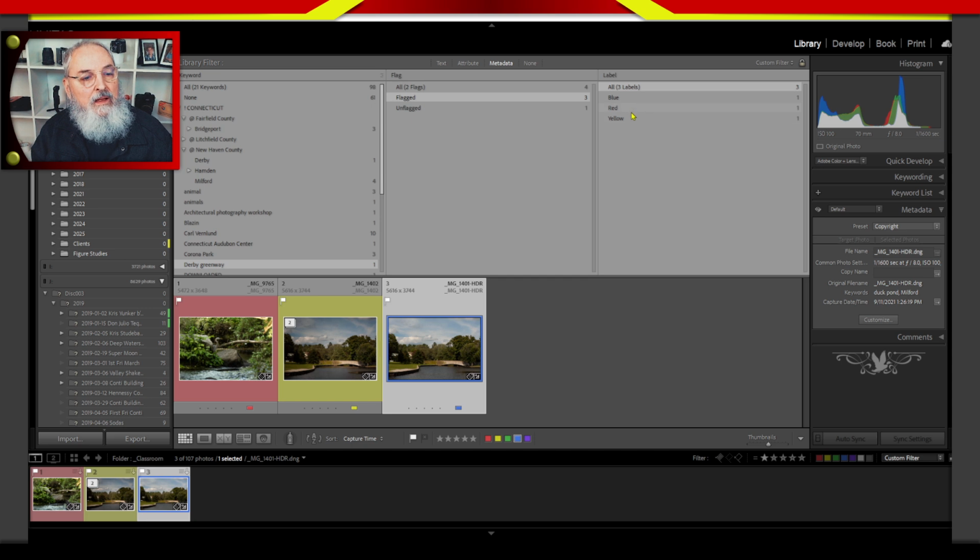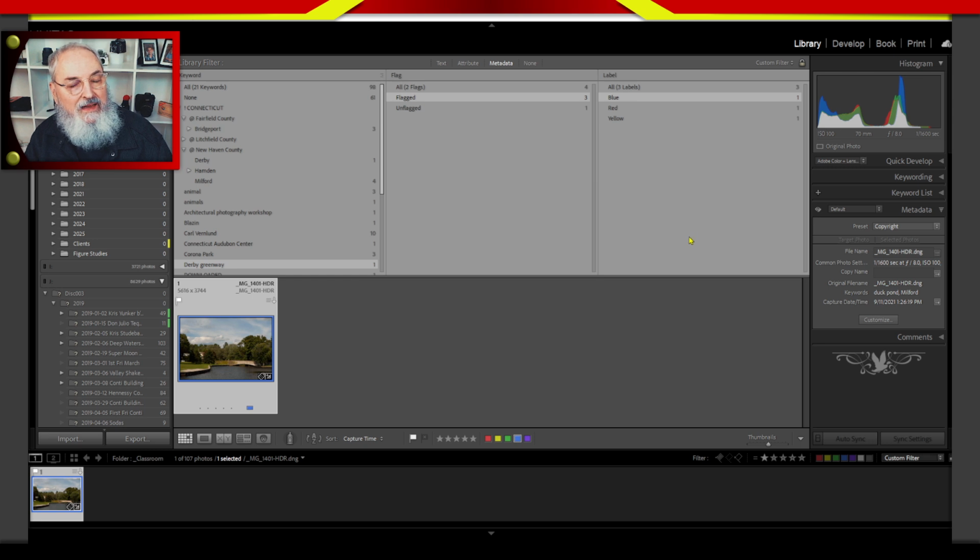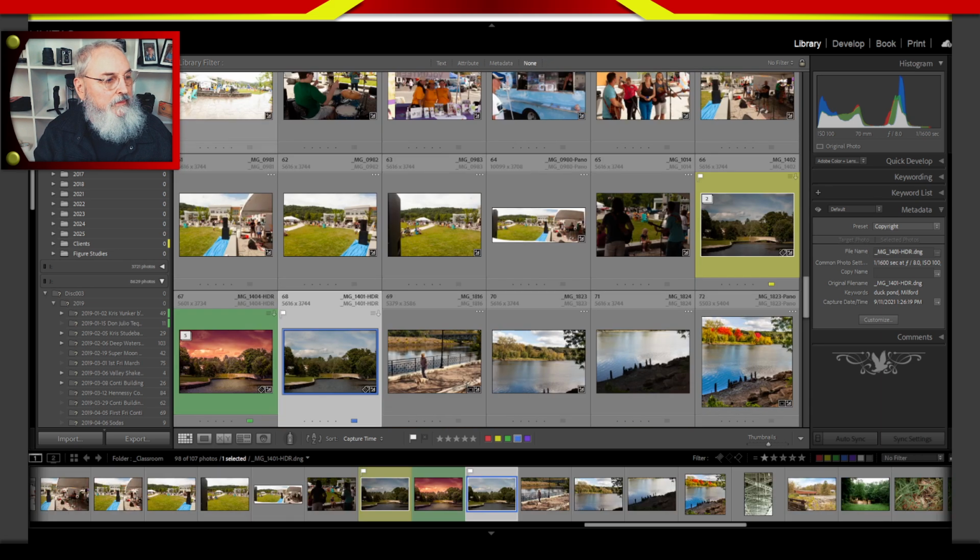Nothing's green, so I'll take the next best. I want everything that's blue. And it's going to filter down until you get just the ones that you want. So here it is. I did this just on one folder. If I wanted to do multiple folders, let's go to none.